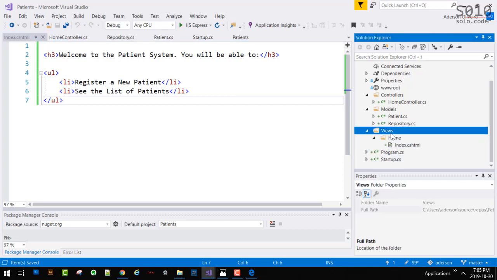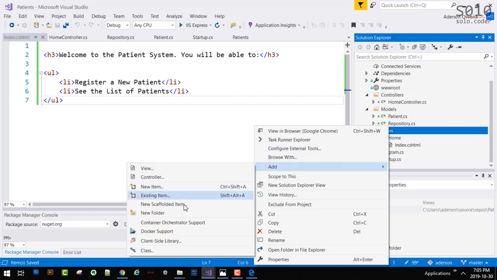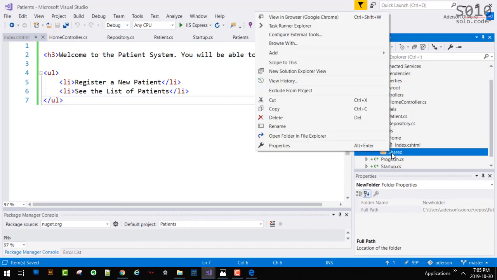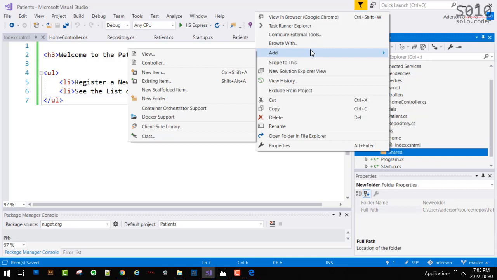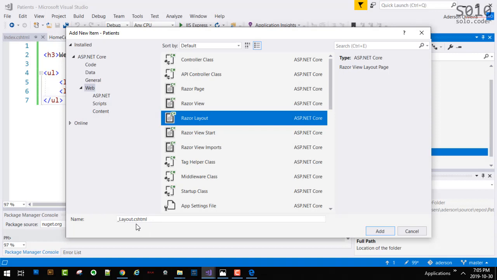In a shared folder under views. So I'm going to go to views, right click, new folder, shared. And then inside of shared, I'm going to say add new item, and then razor layout.